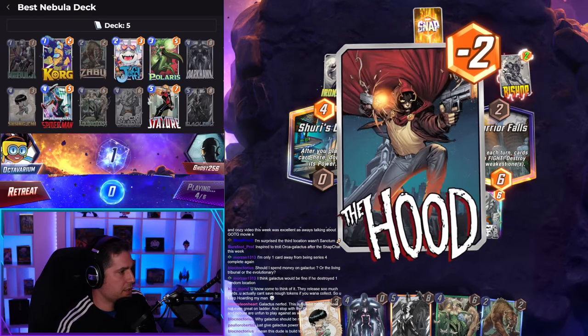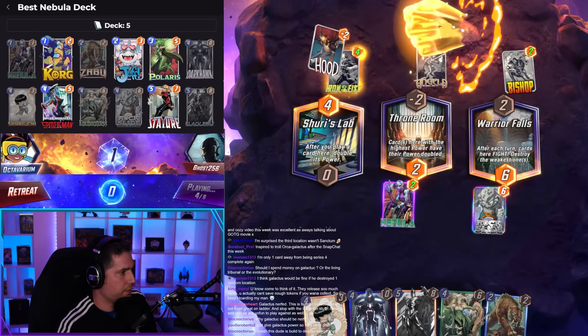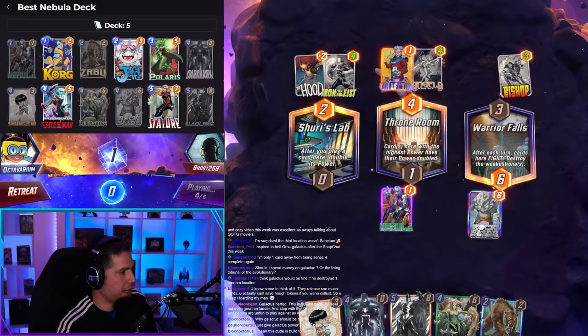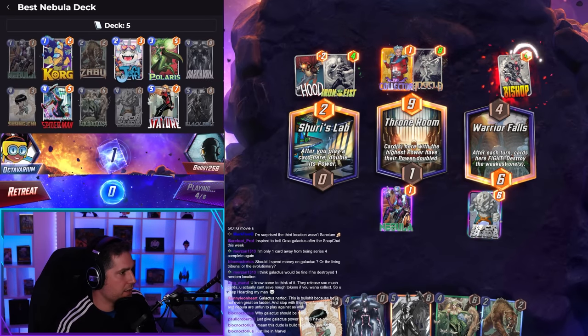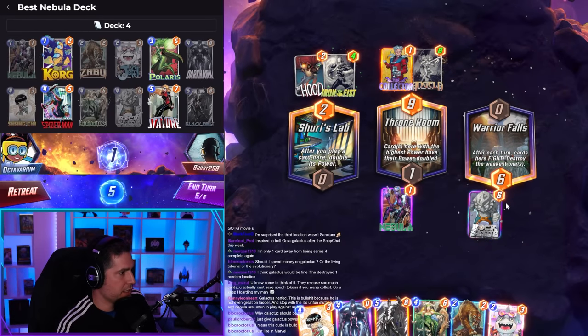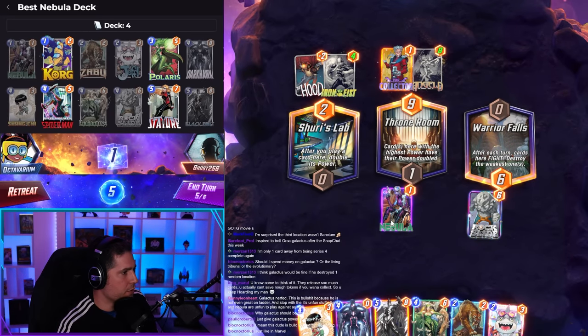Wasn't expecting Iron Fist. Okay, I like it. I like what they're playing right now. This is a good deck. I like what you're doing here. You do lose the Bishop, which is really sad for you. Really sad for you.